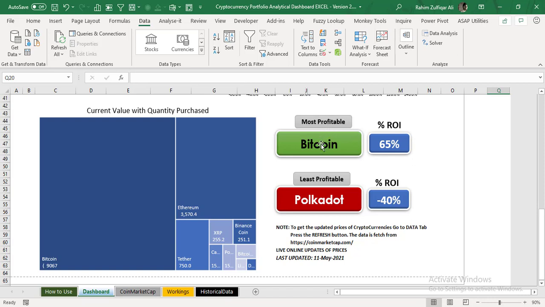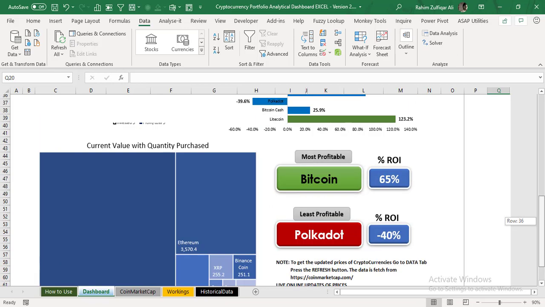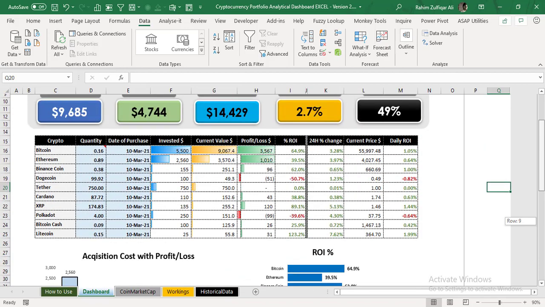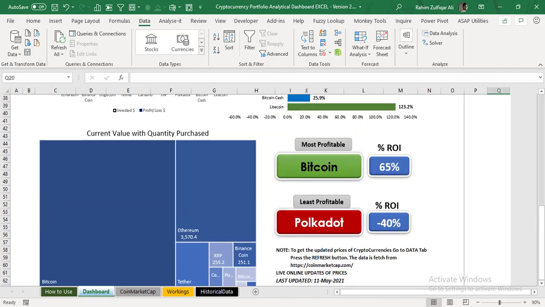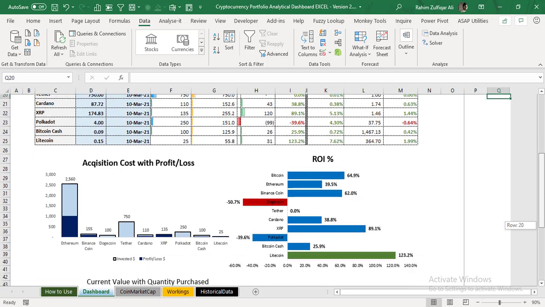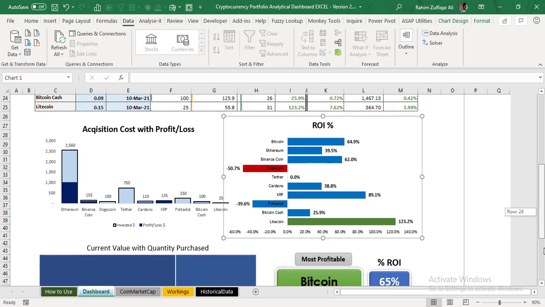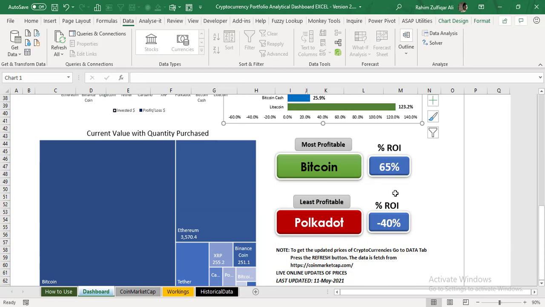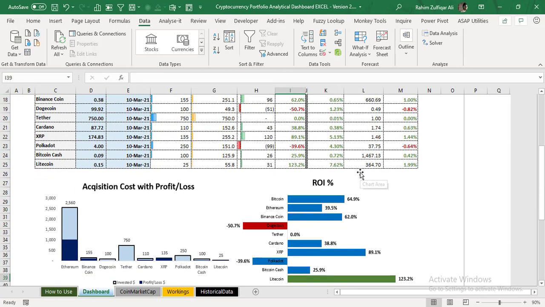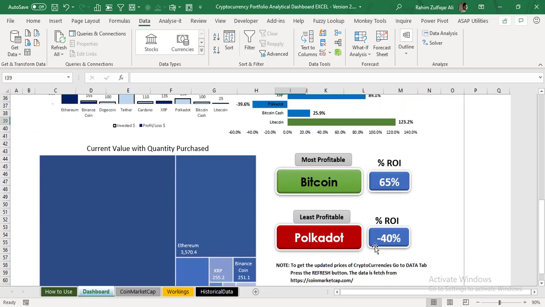The most profitable coin so far is Bitcoin, which is giving a 65% ROI, and the least profitable is Polkadot, which is minus 40%, right? So basically the statistics coming in this ROI are different.